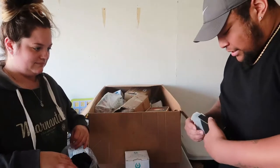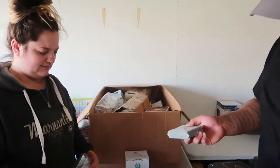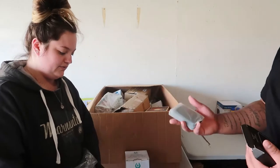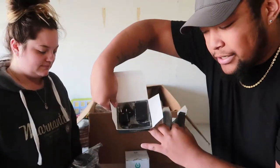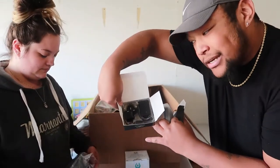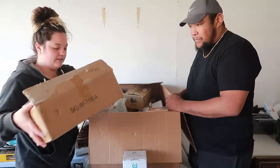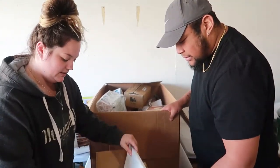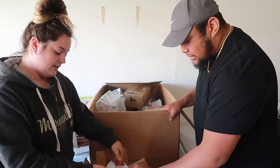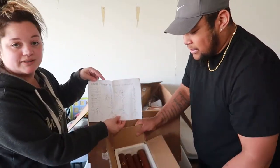So it also came with a charging pack — it's kind of like a survival kit thing. It came with a little charging pack and some more charging accessories. Please don't be broken. Oh, it's a coat rack — I'm not going to assemble that, but it's kind of cool.